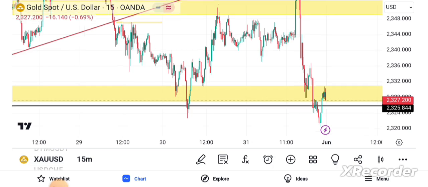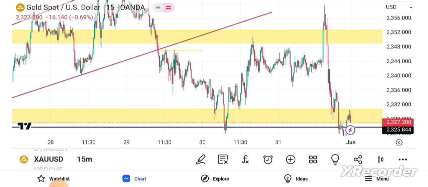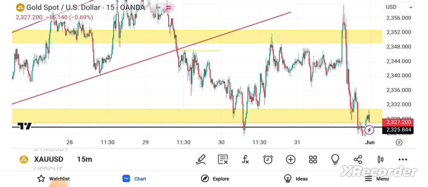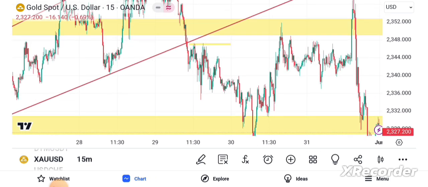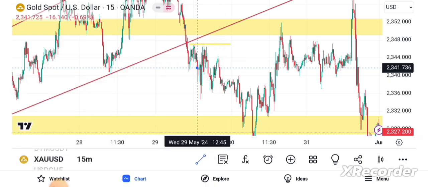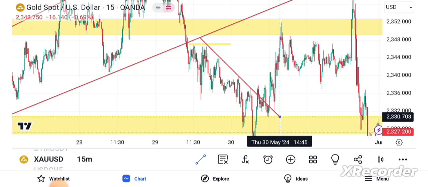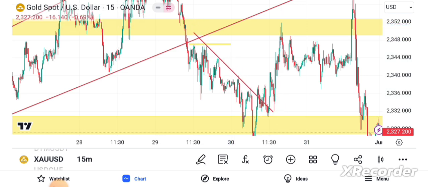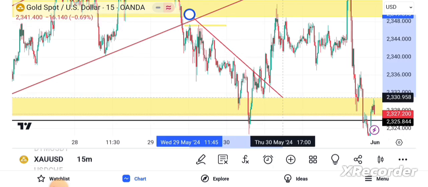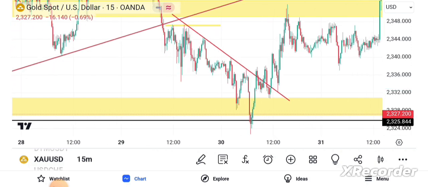Now, how would we have entered this trade? Because we have two things happening. Price actually broke out of this trend line, moved down to here, and rejected on this zone. Now, what I would have done is, since price broke out, I already know it's moving in a trend, which is a downtrend. So I would have drawn a trend line to get the move of this market. So as price moved all the way to our support level, I have this trend line here.